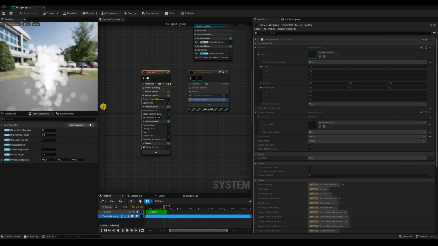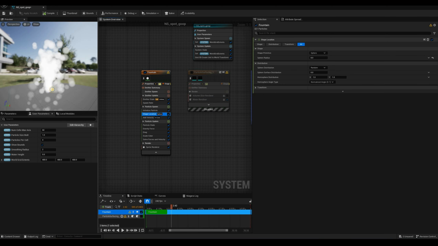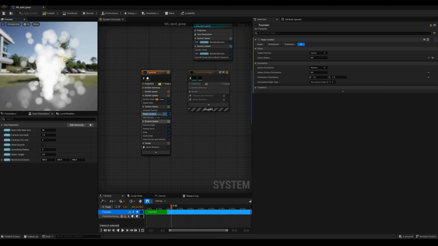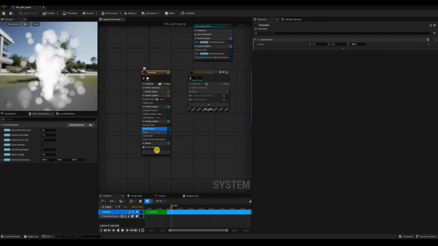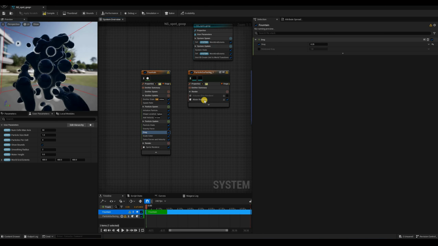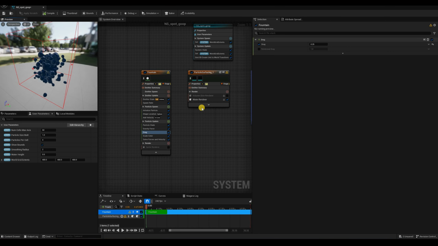Now this is a very simple emitter made by spawning particles in a shape location. It's a small sphere here at the center, and then adding velocity vertically in a cone. Then the particles are affected by gravity and have a constant drag value. Now the fun part happens in the particle surfacing stage or emitter, that is not really creating any particles.